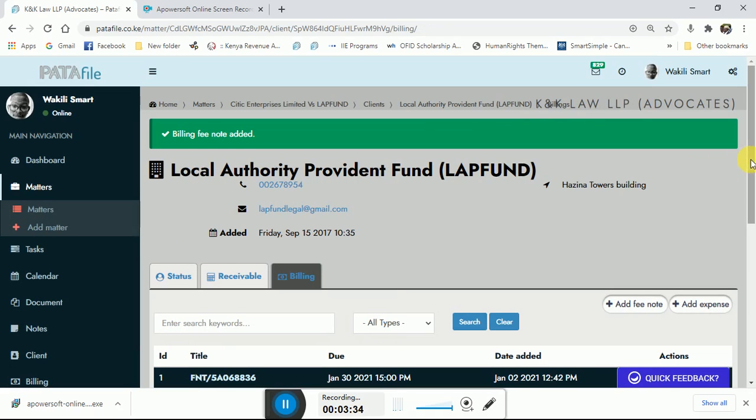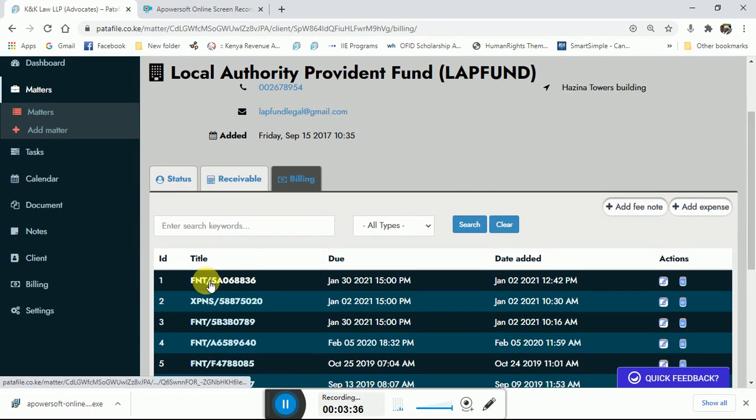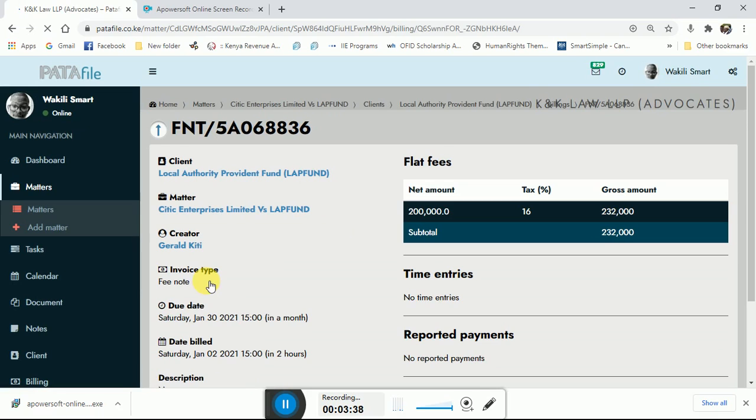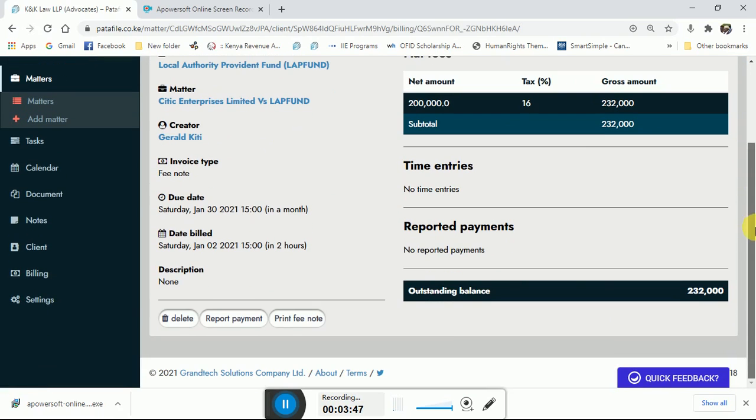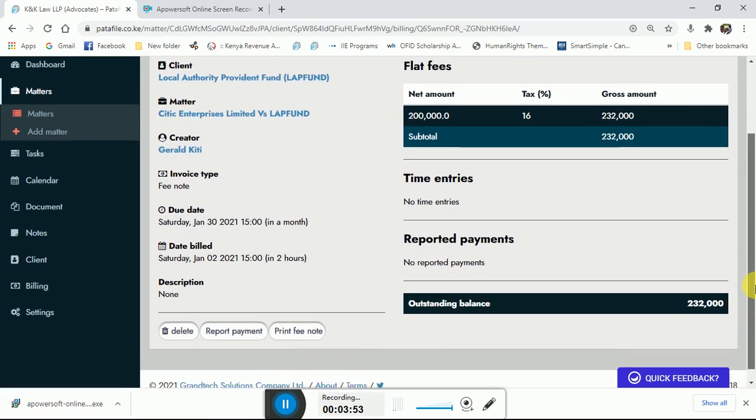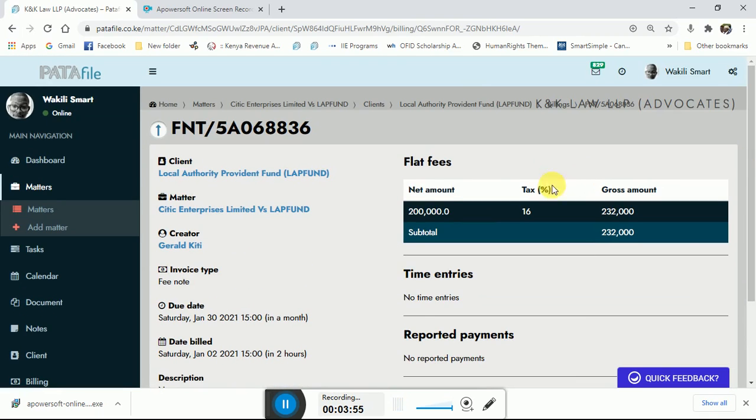When you create the fee note, you have the details of the fee note right there. This is the person who was billed. This is what is expected, because it has a tax implication. And that's it. Okay. So now the client opts to pay 100,000 to this.